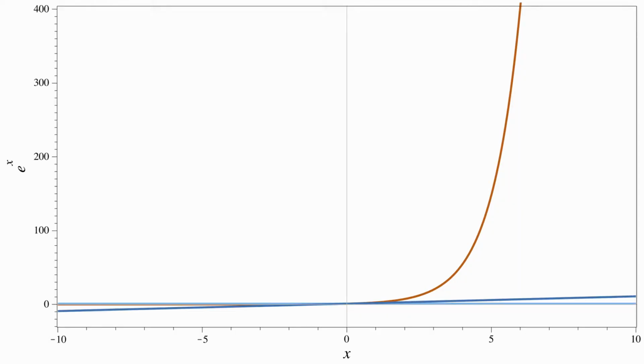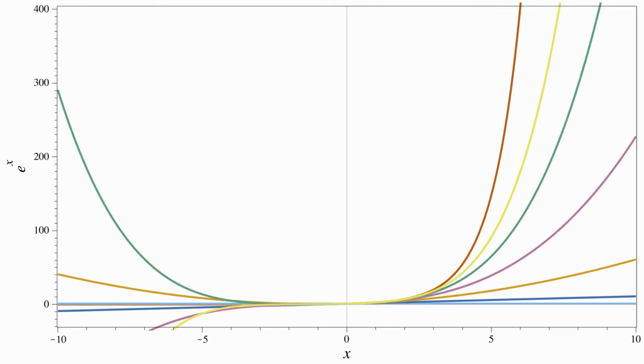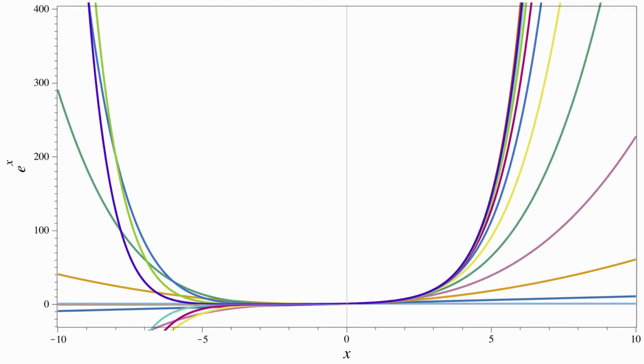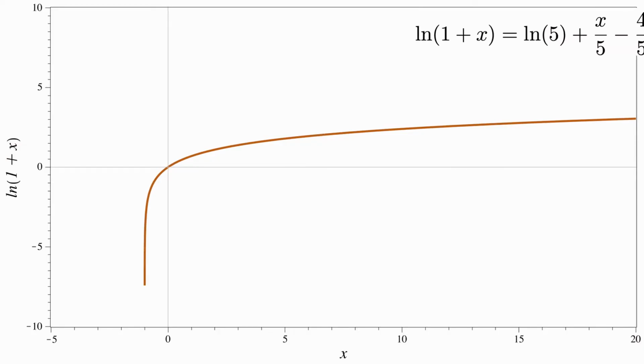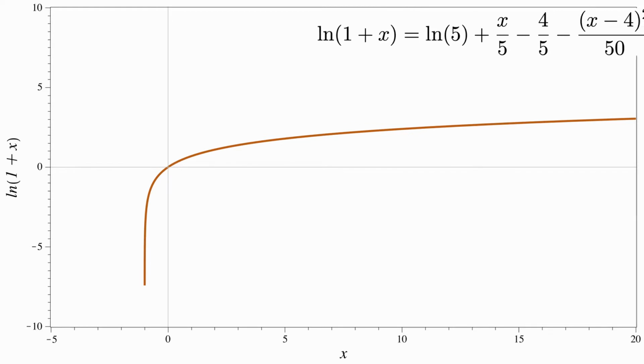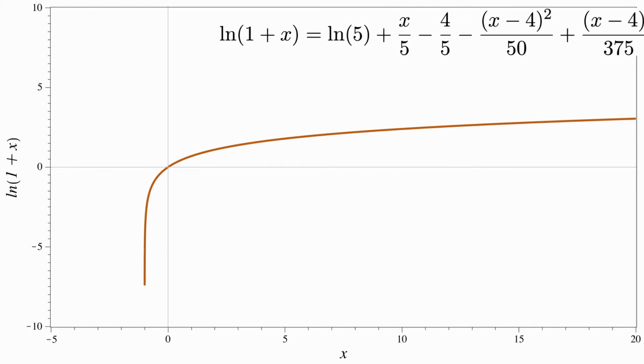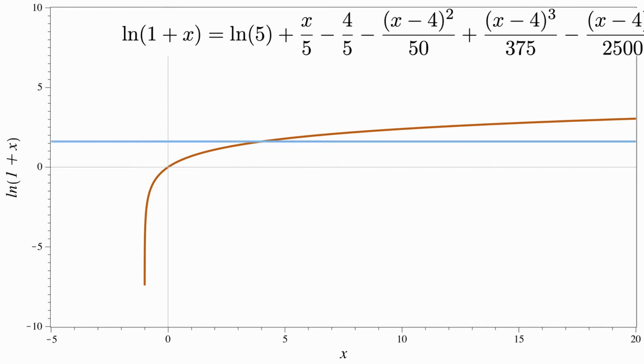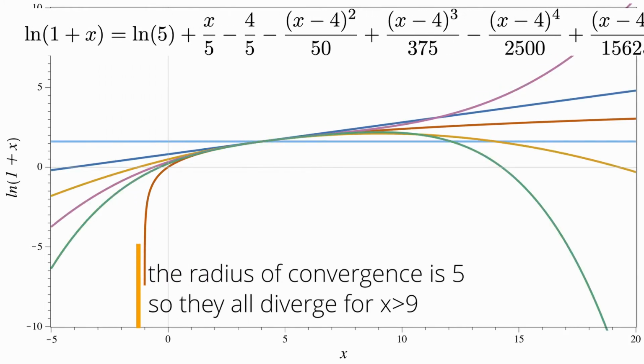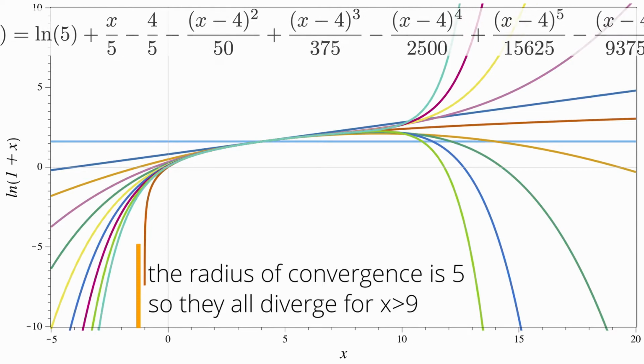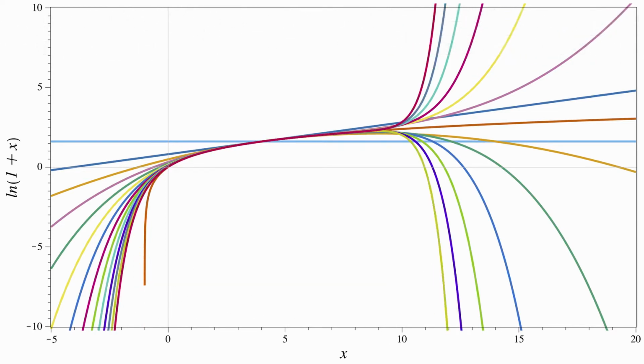So we can see this in other examples. If we take the example of the exponential function, we can see adding up different orders of Taylor polynomials approximates the function better and better far from the origin. And if we zoom out, they become poor approximations to the function. Or we could try this about another point. If we try the function log of 1 plus x around the point x equals 4, we can see the same behavior happening. Close to x equals 4, low order Taylor polynomials are good. Further away they become not so good, and so you have to add on more and more terms.